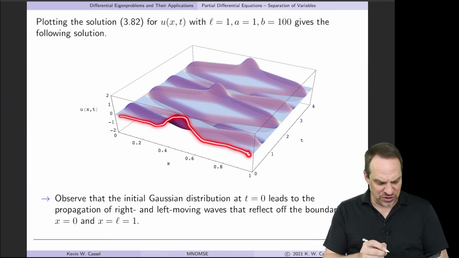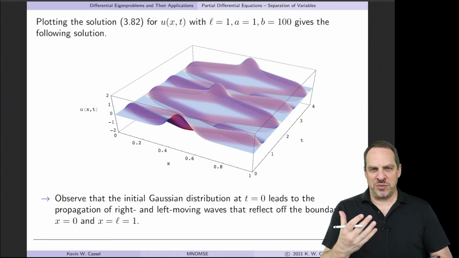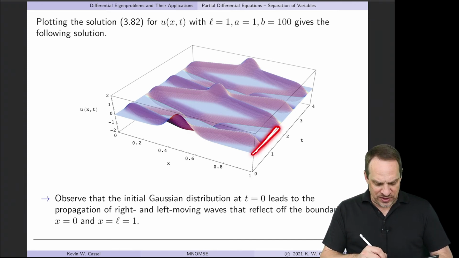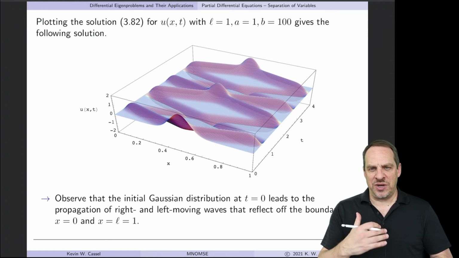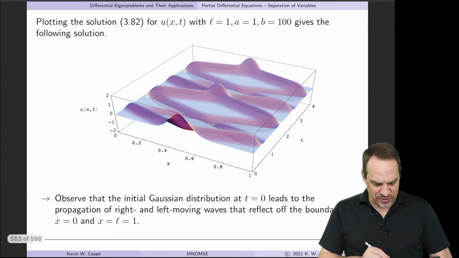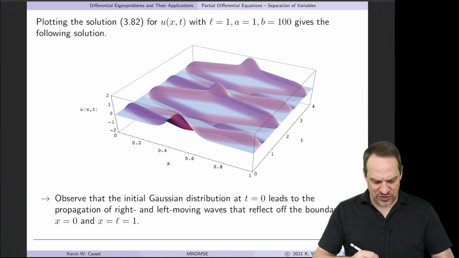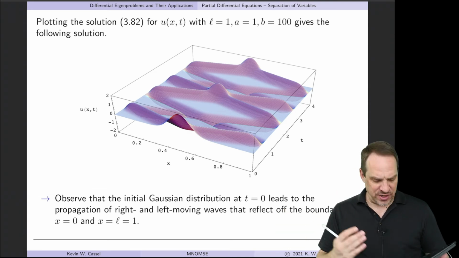That's the Gaussian distribution, and that produces a right moving and a left moving wave. They both have the same amount of energy, half of the initial energy in the Gaussian distribution. When they hit the fixed zero displacement boundary conditions on the left and right, they reflect back as waves with the same energy but opposite amplitude. Then they bounce off the wall again, and you can see when they superimpose, you can't see it underneath, but it does the same thing. It superimposes to form actually the same exact shape as the initial wave. There's no dissipation at all, so this just continues on forever in time. These waves bouncing back and forth, superimposing and changing sign and so forth.